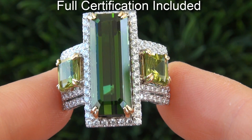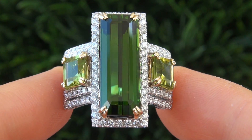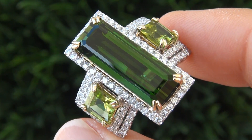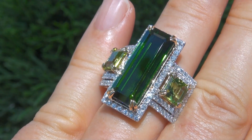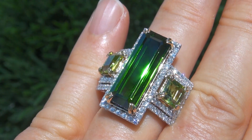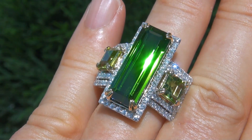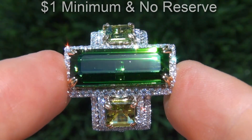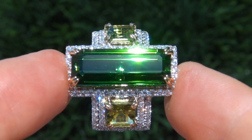Included with the item are both the GIA certification and a Certified Jewelry certification that documents the authenticity, quality and characteristics of the ring with an estimated insurance replacement value of $35,357. It is in absolute showroom condition and a fine example of a top grade ring. This immaculate, world-class beauty is going to be auctioned off on eBay with a $1 minimum bid and absolutely no reserve, due to the urgency and timeframe our consigner needs to sell this asset.